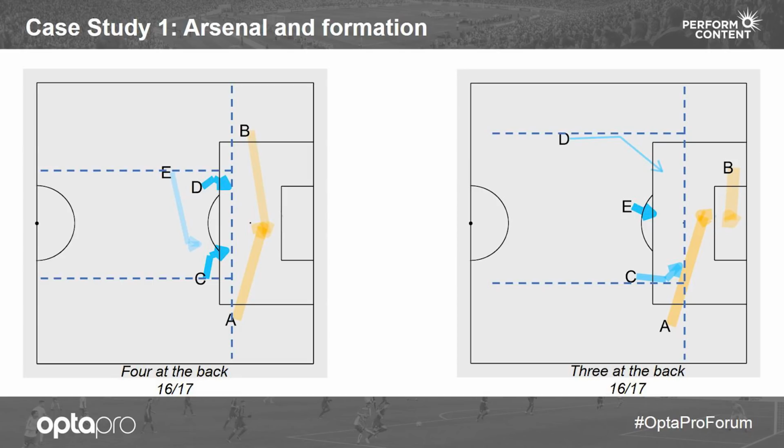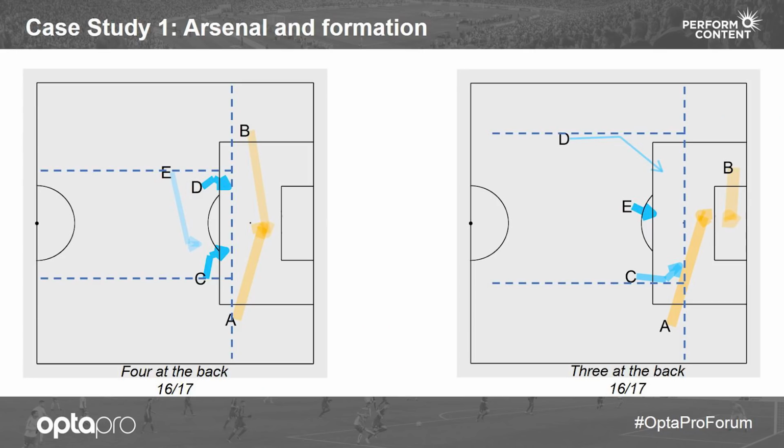Now, I think firstly, the most obvious change is the incredible advancement of cross cluster B coming from the right. Not only does it get closer to the goal line, but the origin of the cross also seems to make its way into the box. Now, this is probably down to the advanced positions of the Arsenal wing-backs, getting caught upfield when an attack is broken, maybe. But I also think now is a good time to point out the limitations when dealing with small sample sizes. As we only have 8 Premier League games to work with last season playing that formation, we don't have that many shots, and so outliers can have a big impact.